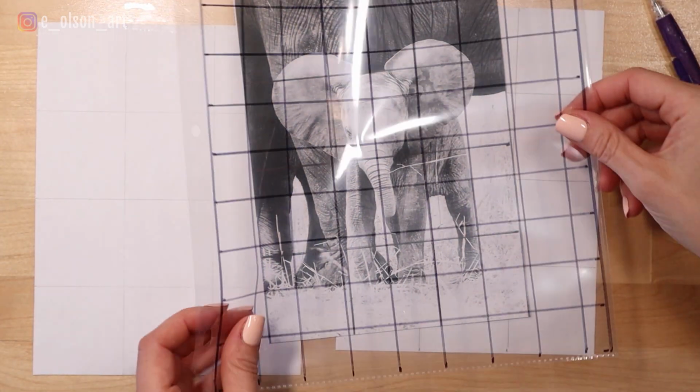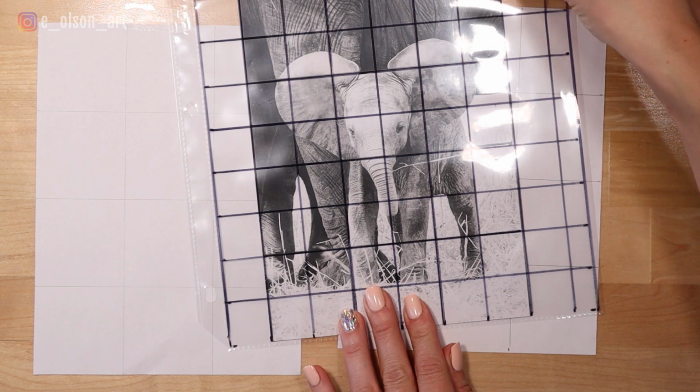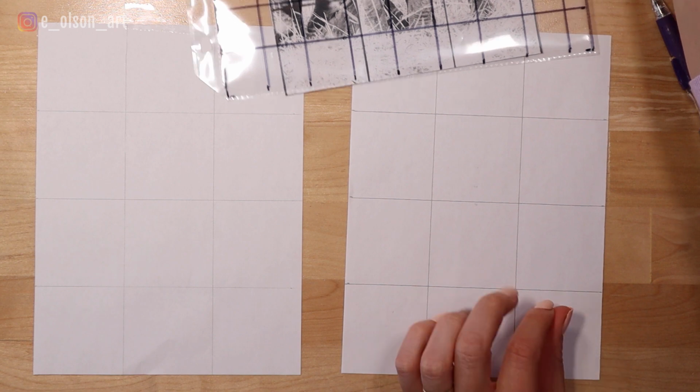And then what you would do is you would just place it over the top of your reference photo, wherever you want your squares to be. And that's what you draw from when you're doing your grid drawing.